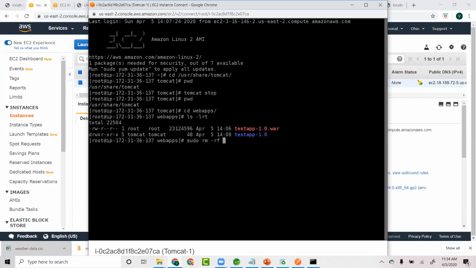Instead of removing and doing it, why don't you just stop? Can you say that again? Why are you removing it? You can just go ahead and copy over it, so it will automatically replace. I can do that. There's no reason really. Yeah, the WAR file is just one file, so I can go ahead and do that.